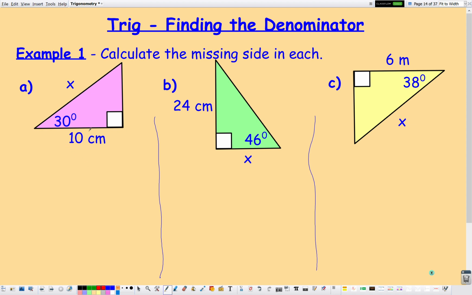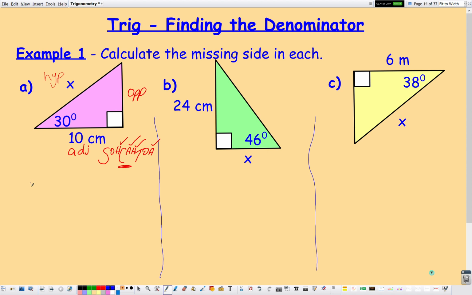We've got this triangle, we've got 30 degrees here, we've got 10 centimetres, and we've got x. So x is going to be our hypotenuse. This is going to be the opposite side, this is going to be the adjacent side. So if we do a little SOHCAHTOA down here, we don't have any information on the opposite side. We're looking for the hypotenuse, that can be ticked, and we're given the adjacent side, that can be ticked. So the one with 2 ticks is cosine, so we're going to be using the cosine ratio.